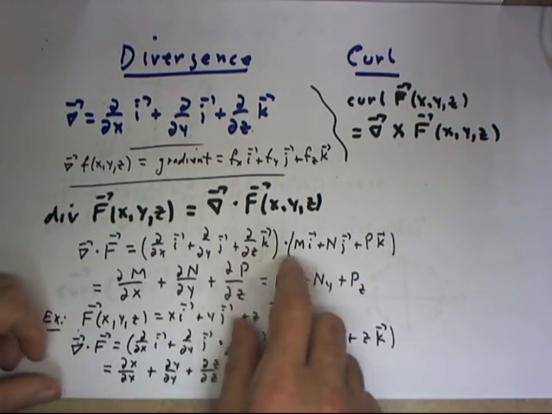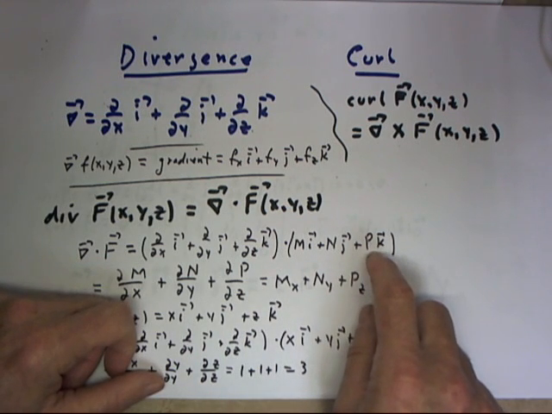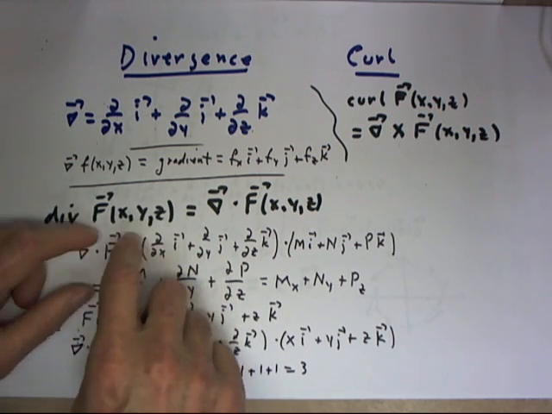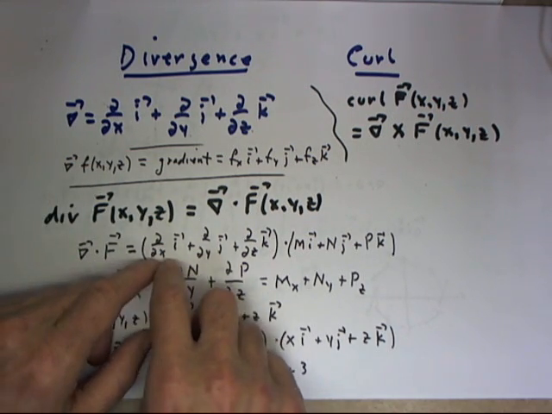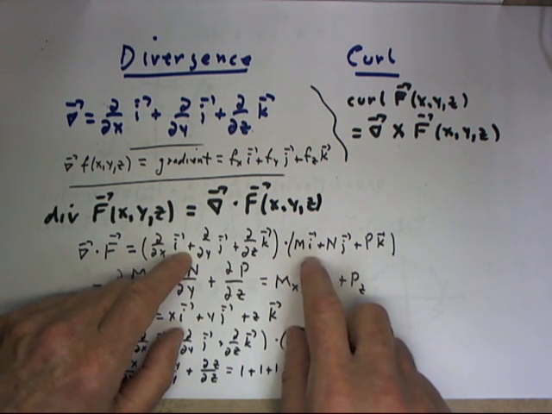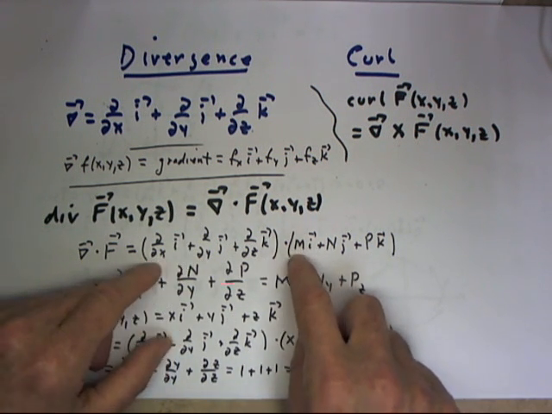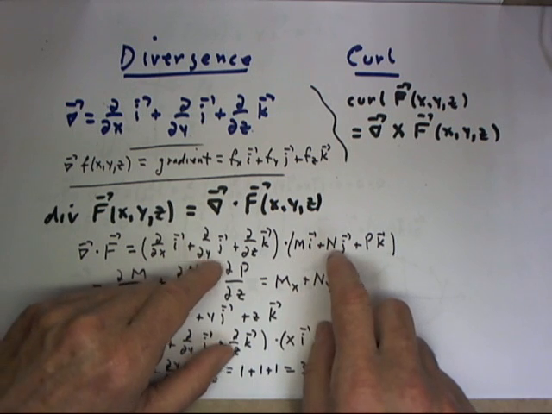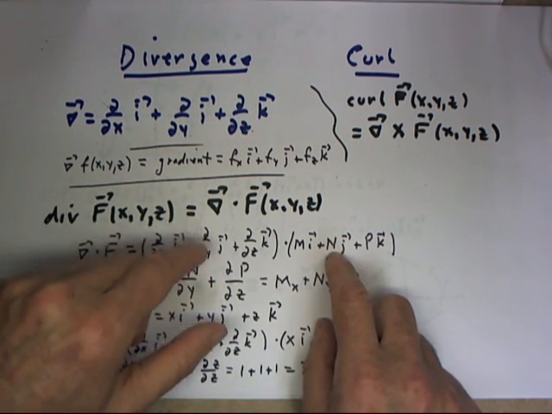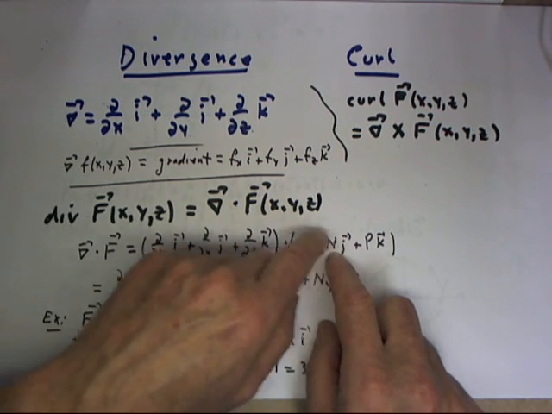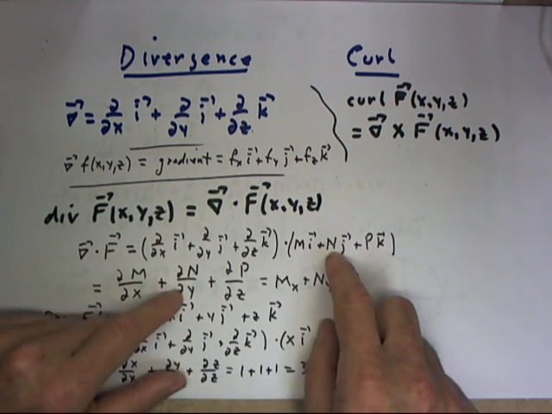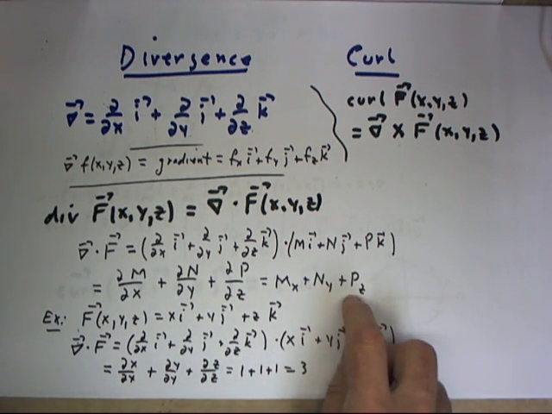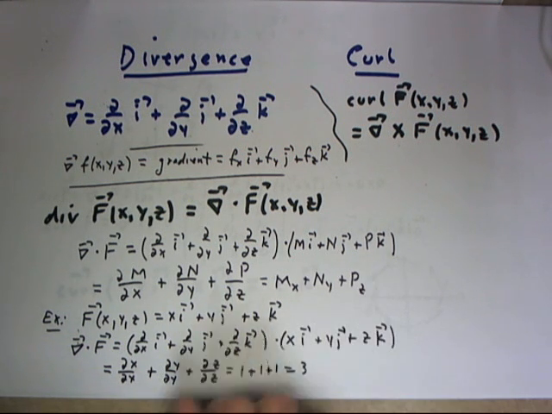The f function is mi plus nj plus pk, where m, n, and p are functions of x, y, z, and the del operator is as we've seen it. So del dot f: the i component, del with respect to x, applied to m, gives us partial m with respect to x. Then we add the j components, not actually a product, it's an operation on the n component: partial n with respect to y, and we get partial p with respect to z, which is mx plus ny plus pz in another common notation.